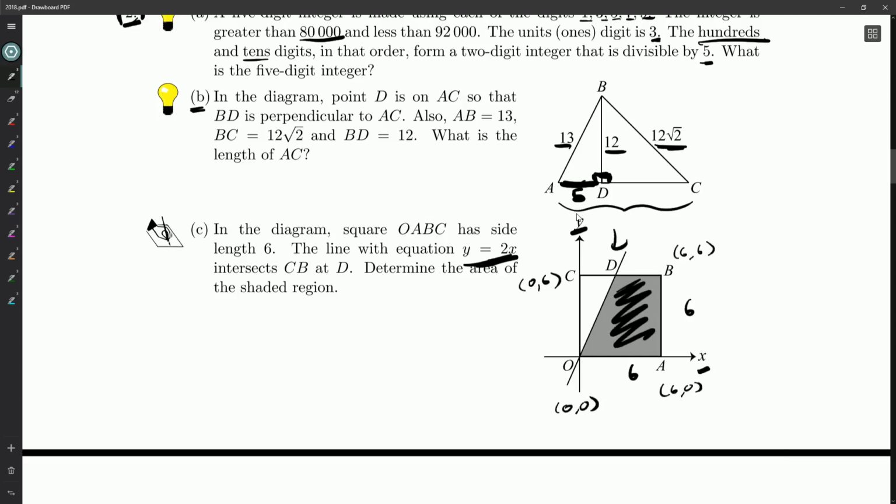Alright, now the shaded region immediately looks to me like a trapezoid, so I might try and remember the formula for the area of a trapezoid. Additionally, because we've got a square here, we've got some right angles, you could make a rectangle and a right-angled triangle, and we know the height of that's going to be 6, so that's another way to do it. Figure out this area and then this area and add the two together. That's okay too. I'm probably going to stick with the trapezoid formula because I like it.